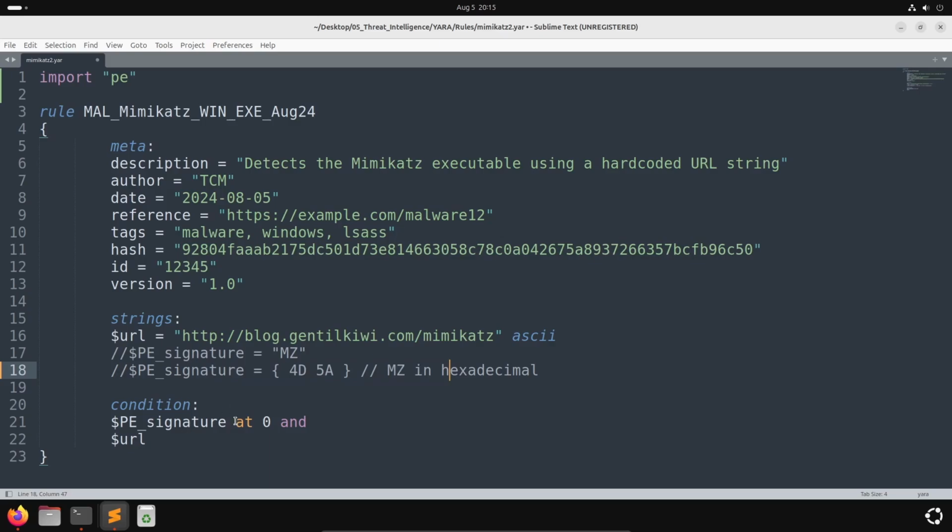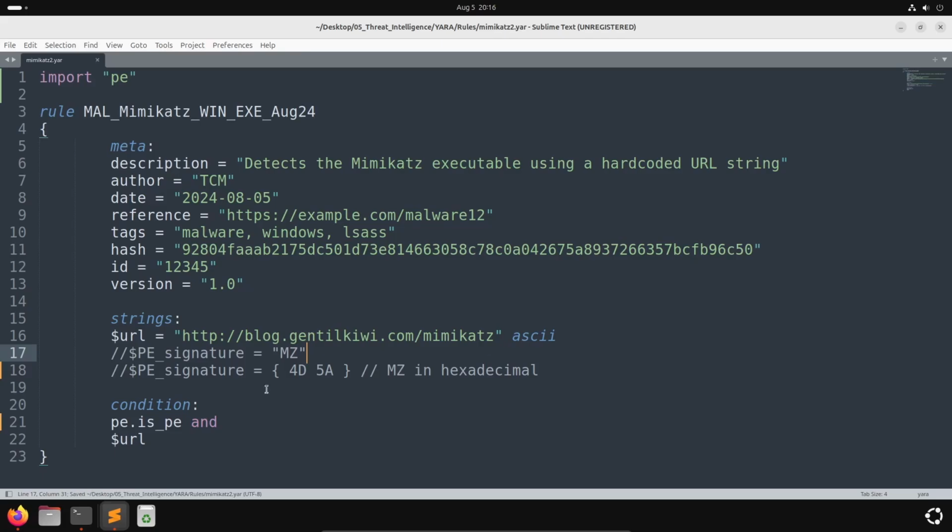And then what I can also do is change our first condition here. And so I'll leave in the and, but what I'll do is just take out that entire condition where we have the identifier of PE_signature. And instead, all we need to do is just call that module that we imported, right? And that's going to be pe. And now we can access the is_pe object. And that's just basically going to handle the check for us. And it will make sure that the file that we're detecting is in fact an executable file.